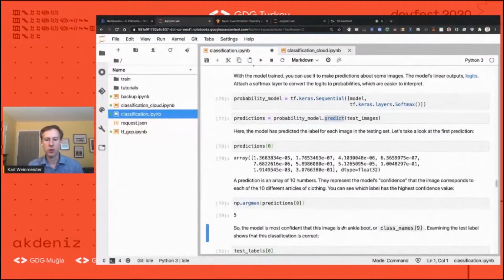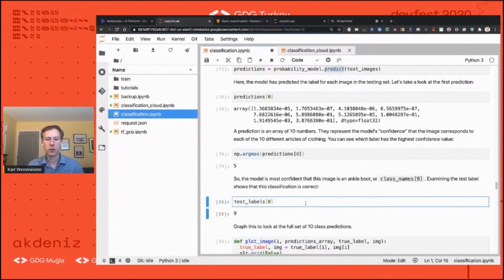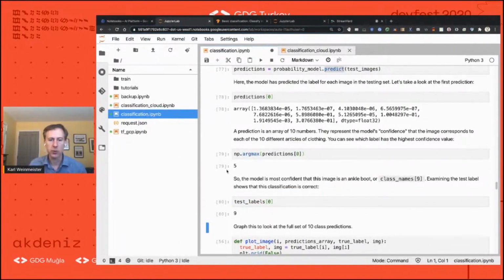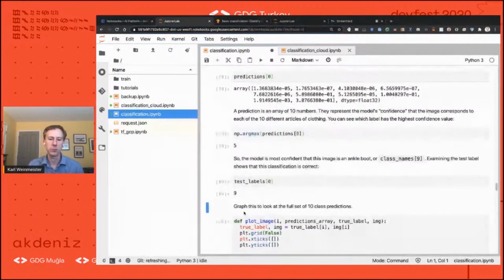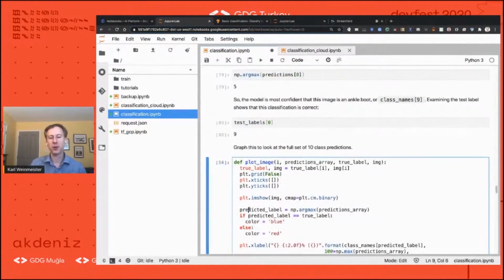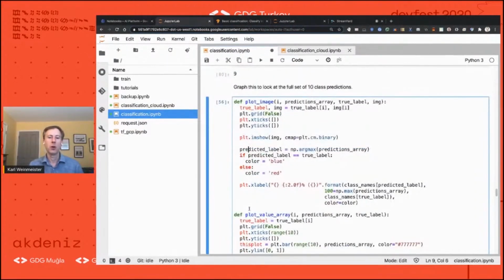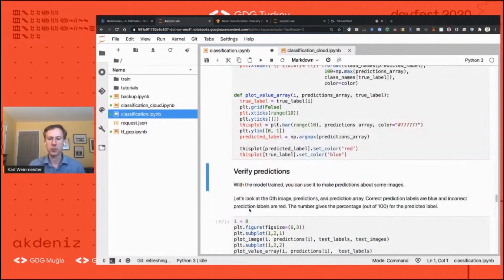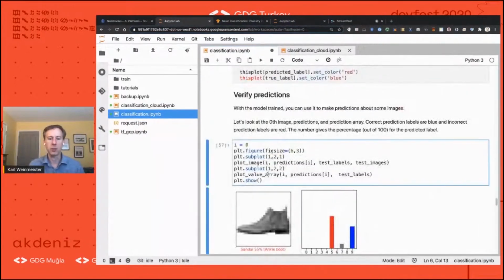Okay, so we're comparing what was predicted versus the actual. And yes, we weren't correct this time. Why? Because I didn't train it for 10 passes through the data. My model still could be more accurate, but I just trained it to fit within our 25 minutes. So let's now plot some of the images and compare them.